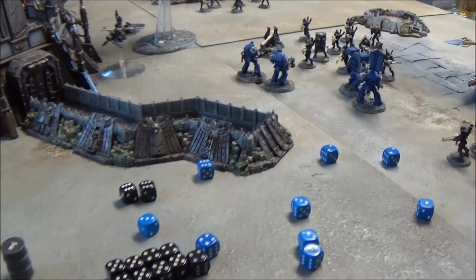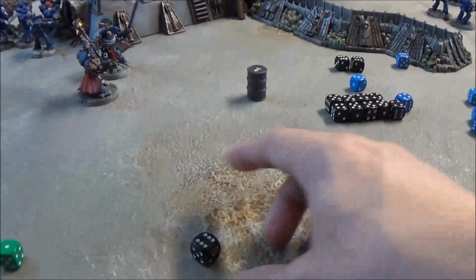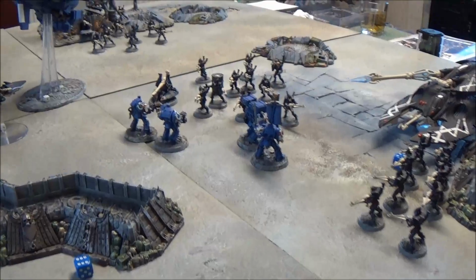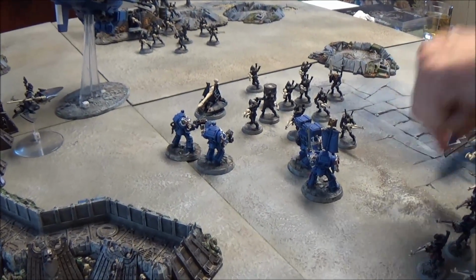Every one helps. We've got the Bright Lance now. It hits on 2s. Okay, that's a wound. You need to save on an invulnerable 5. That goes through, and it's D6 damage, so there's a Terminator finished off. Doesn't matter about the overspill of the damage.